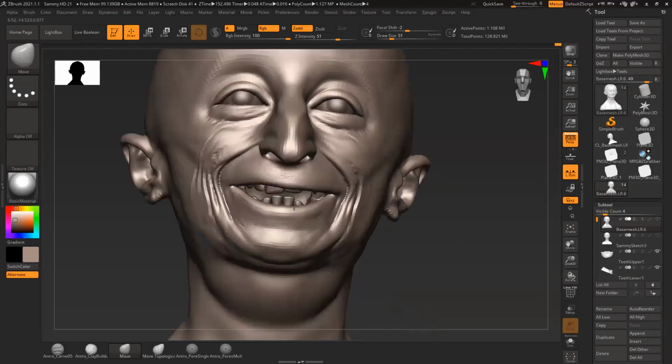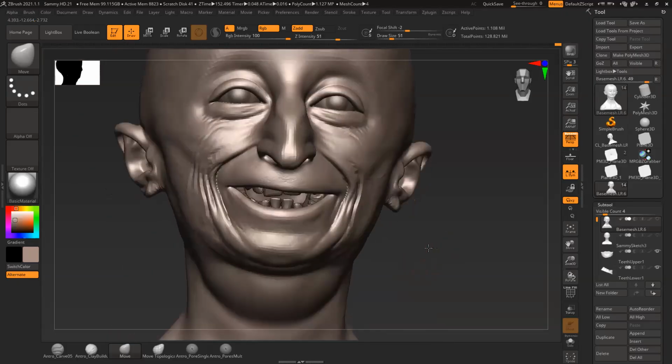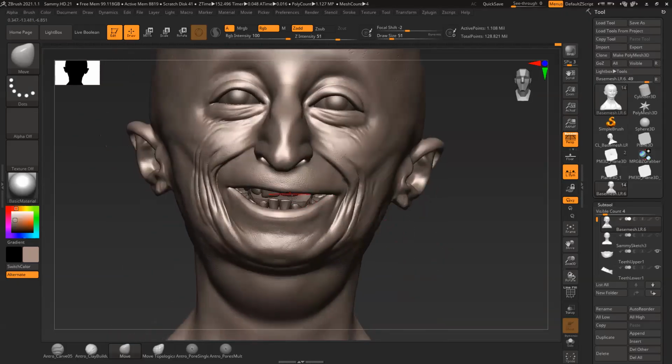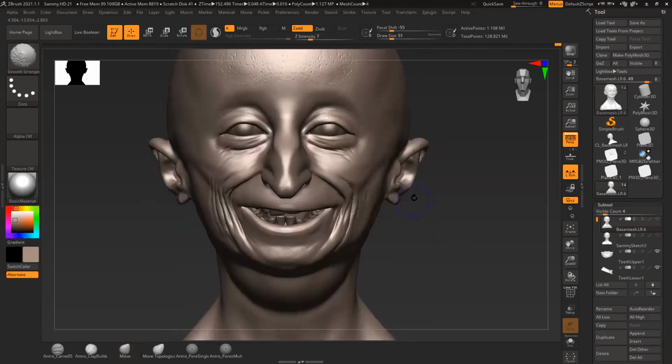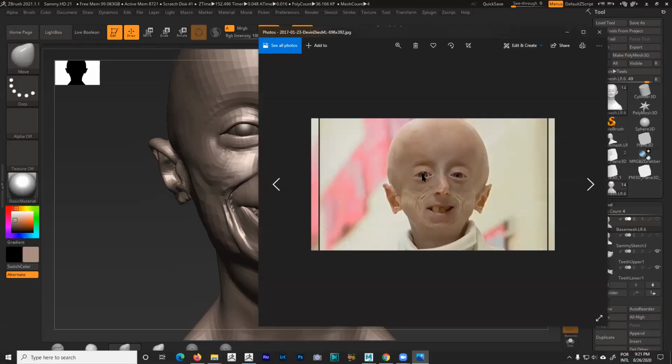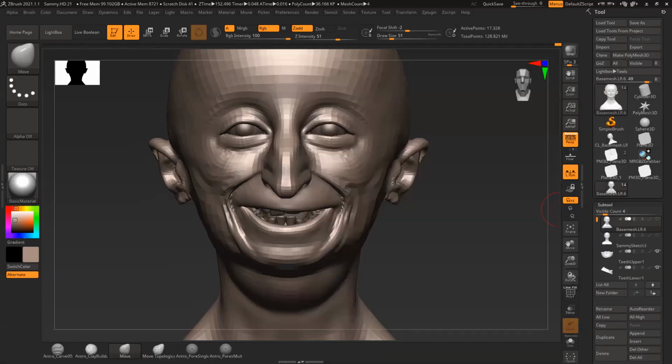I made his teeth a little bit more crooked in there to look a little bit more like the reference, roughly, right? Still a lot of work to do with likeness. For the eyes, I noticed that his eyes, and some of those other guys as well, are a little droopy on the sides, the outer part. So I kind of liked that look, and I noticed it in him as well.